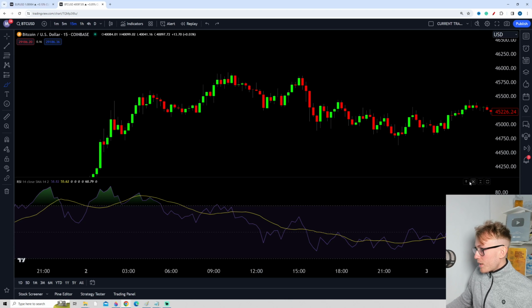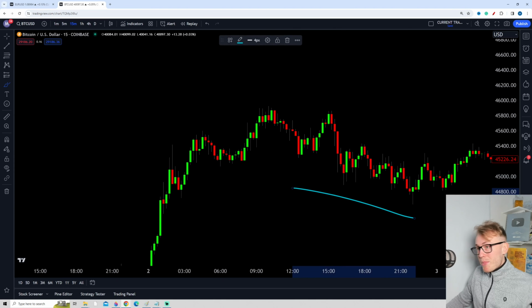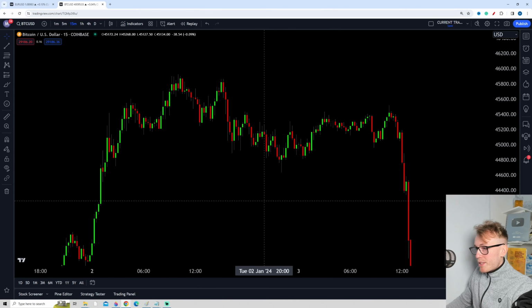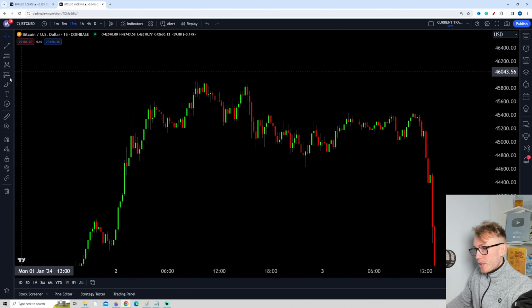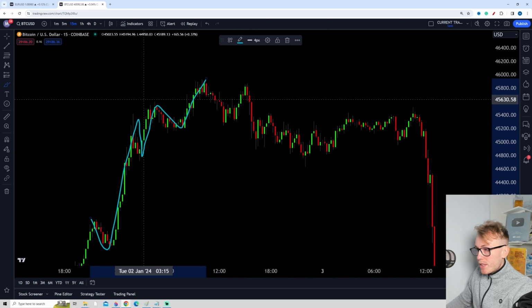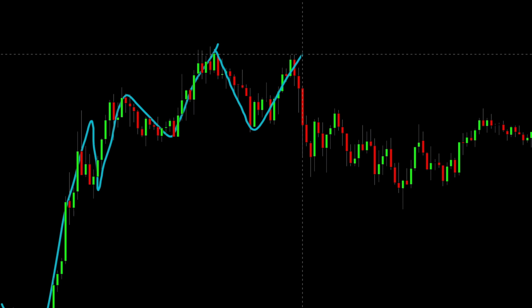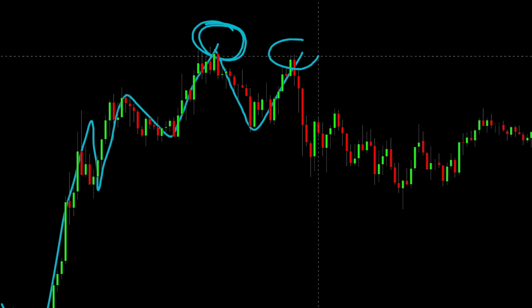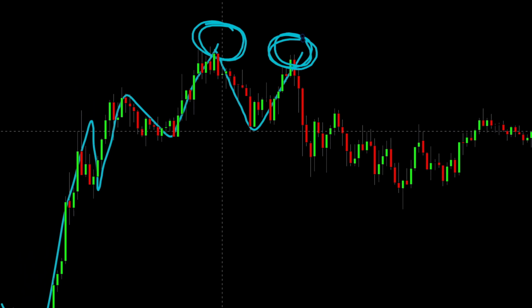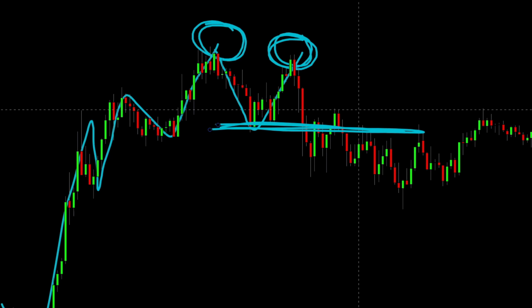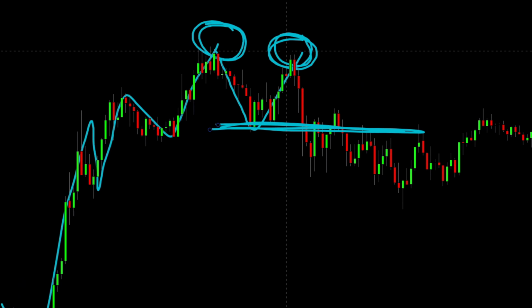So let's actually take a look at the chart we looked at earlier. I want to delete the RSI because this is a price action video. Oops. This can be a bit hard to analyze, but let's take a look at the price right here. Remember, we had the uptrend right here, we had the symmetrical three pushes, but then at this point you can see that we printed a lower high. So we had one high right here, but then we had a lower high. If we can manage to take out this point right here, then we actually have a change of character.